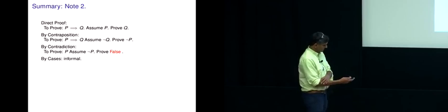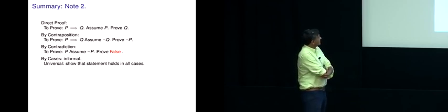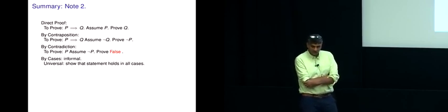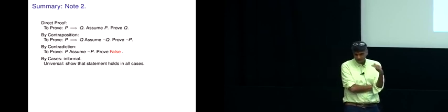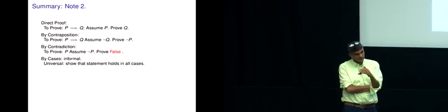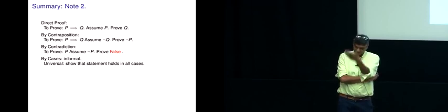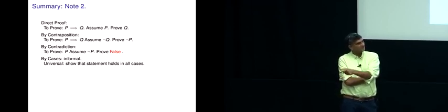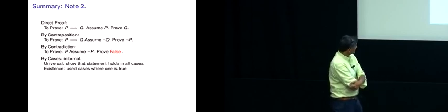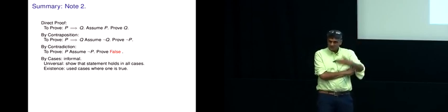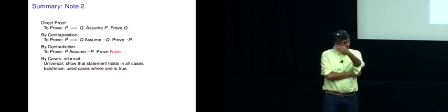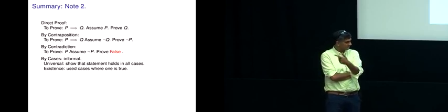By cases, you want to show the statement holds in all cases if it's universal, right? If you want to show it no matter what, like with x to the 5th minus x plus 1, we had to examine all the cases, and they had to either not be true for the 3 cases or be true in the last case, and that was fine when both were even. But for existence, we said one of these 2 cases holds. We don't know which one, but all we're trying to show is existence, and in one of these cases the thing exists. Okay?